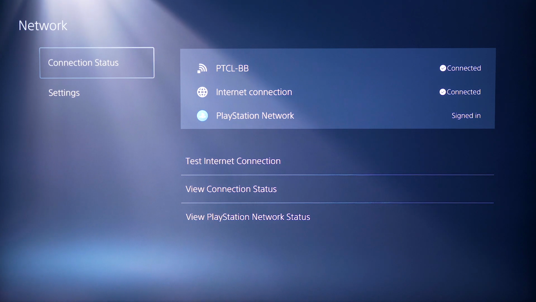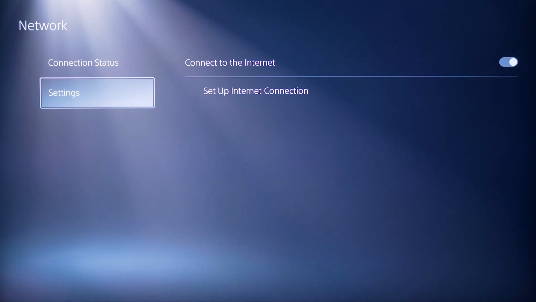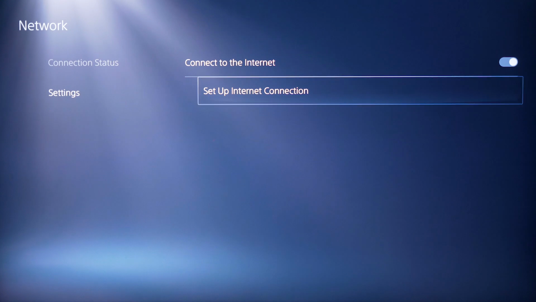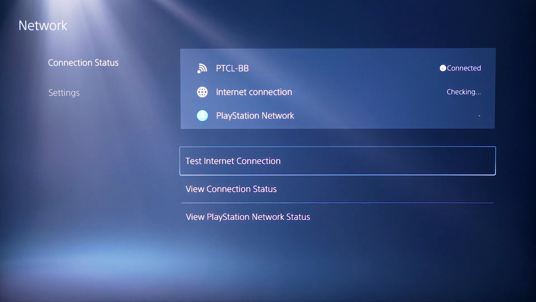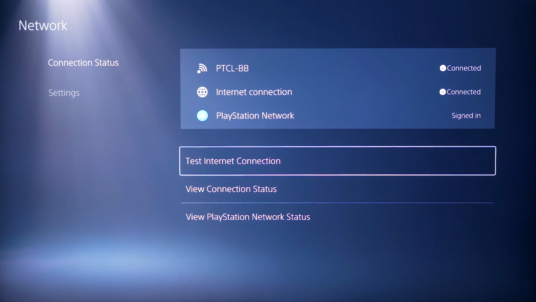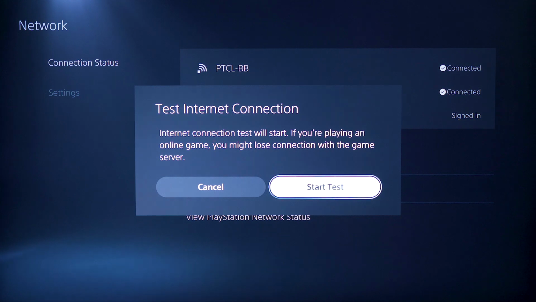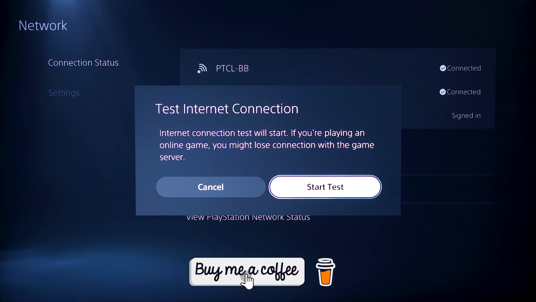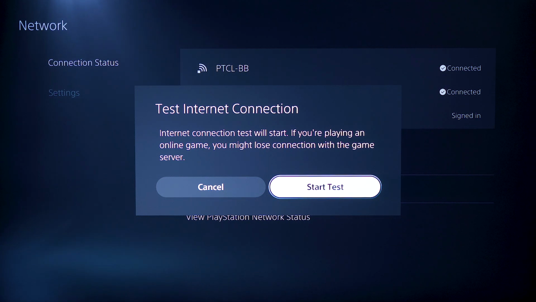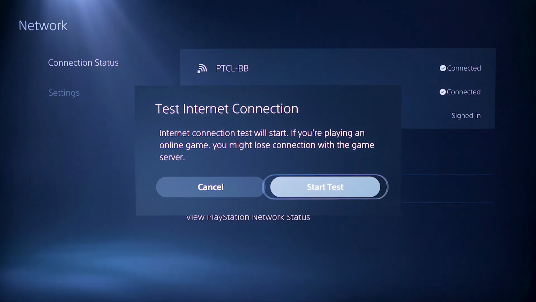If you want to connect to a different Wi-Fi network, you can go to settings and click on Set Up Internet Connection. But since I want to check the internet speed of this Wi-Fi on the PS5, I'm just going to click on Test Internet Connection. Here it says the test will start. If you are playing an online game, you might lose connection with the game server. So if you have any online game in the background, you may lose the server connection. So make sure to save your progress first, and after that click on Start Test.